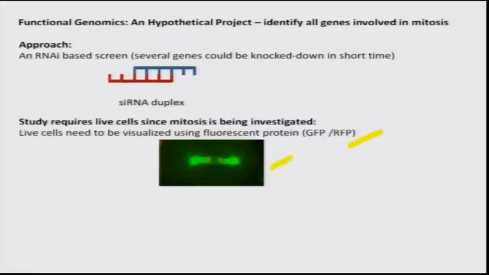Suppose I am using a protein that binds to the spindle, the fibers that bind to the chromosomes and pull, as you must have studied in your textbook. If that spindle-forming protein has GFP, it would look something like this. The spindle would fluoresce, then I can see that cell and say, okay, this cell is in division or not dividing at all. So, I am able to analyze.